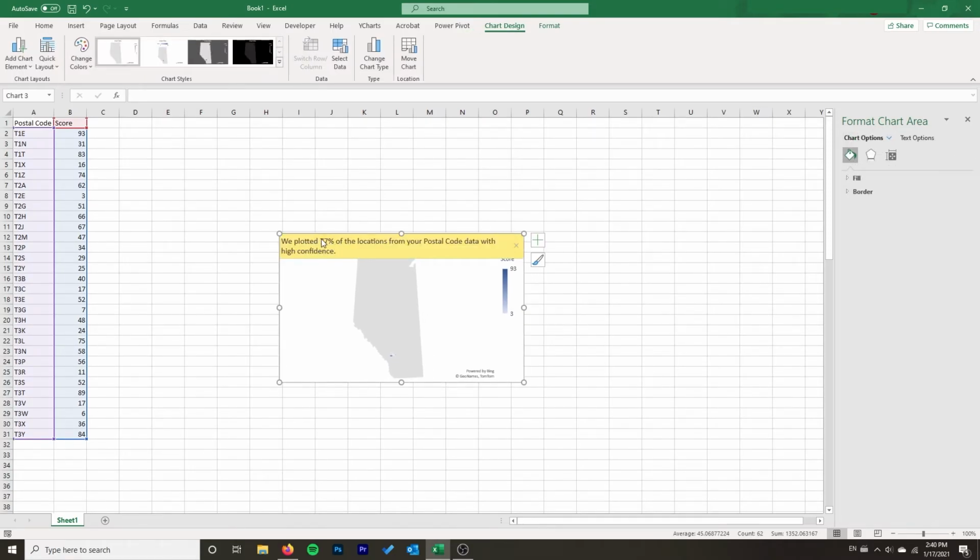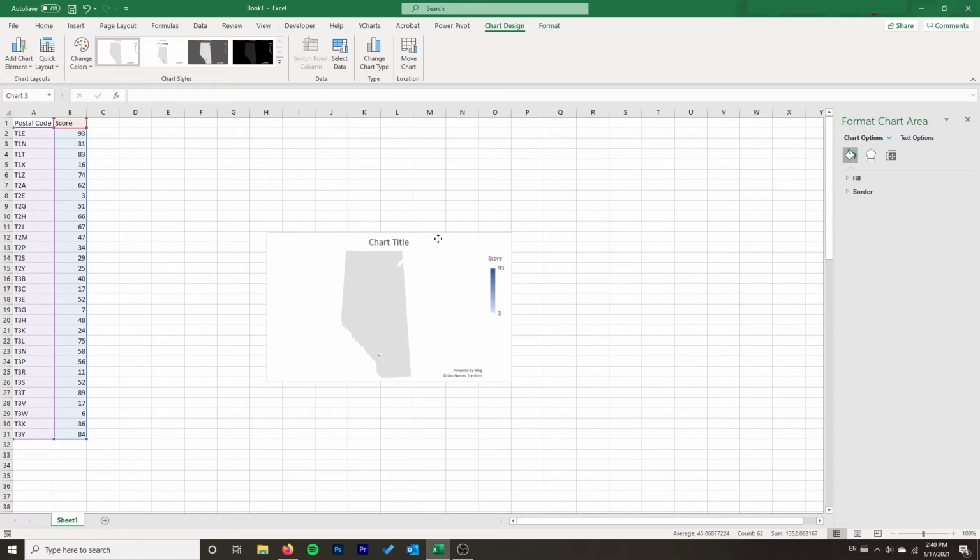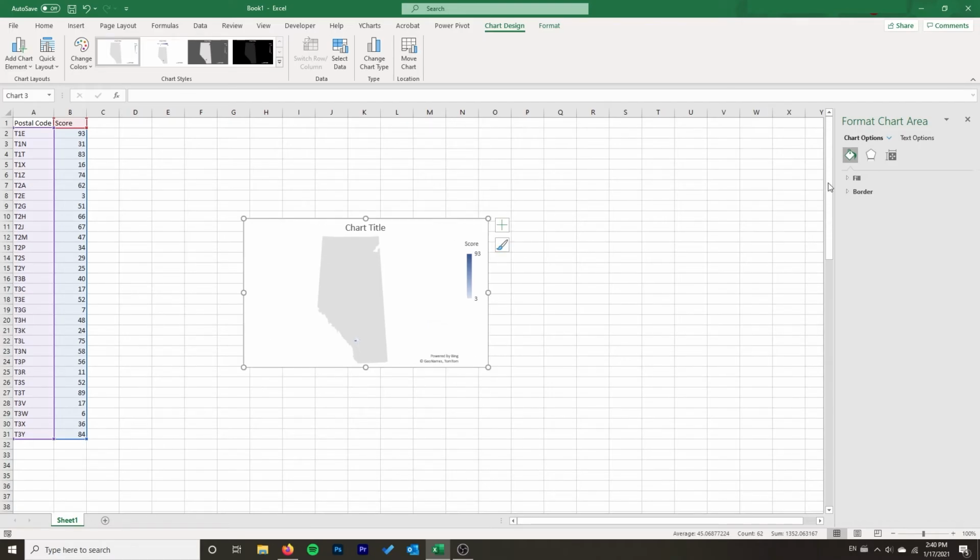And the first thing it gives me is, interesting. It tells me only 77% of the locations were plotted with high confidence. So that's kind of interesting. I wasn't actually getting that area error earlier using other data, but again, you could add more fields to hopefully fix that. But what it first pops up is the province of Alberta, which is correct. These postal codes are all in the province of Alberta. However, this map's pretty useless because we can't really see it at the level of detail we need.